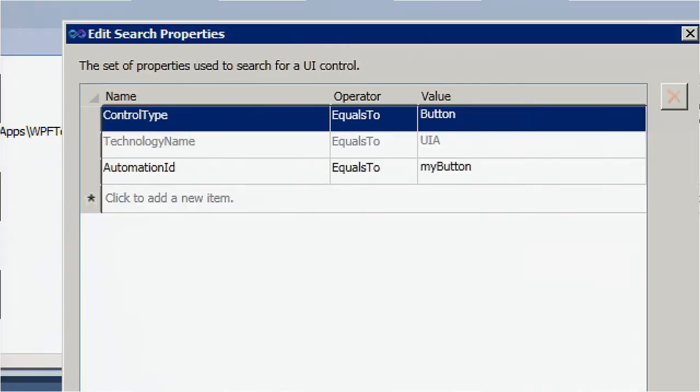So most of the time you don't need to worry about this. However, if you use frameworks which dynamically generate control names within your applications, or if your web application framework doesn't generate any control names at all, then you'll want to really take a look at these filter properties, because by structuring them in the right order, moving them up and down, or just using some things that you know may be unique about a given set of controls, that can really help improve the accuracy of our testing playback.